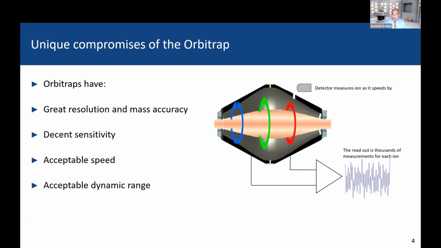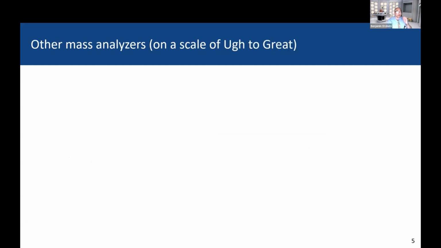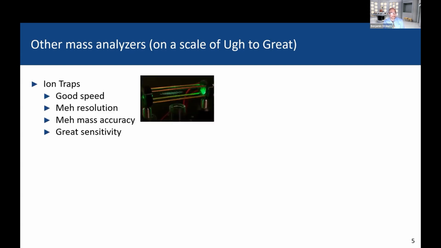And something that's been known all along, you go back to 2003, and all these papers were just trying to ask, hey, what is the Orbitrap going to finally be? And you find that it was well known it has an acceptable dynamic range, but it comes in a really small package that gets smaller and better all the time. And it dominates proteomics and mass spectrometry for good reason because of these characteristics, but it is very, very unique, right? And so I'm going to talk about some other mass analyzers on a very scientific scale based on their salient characteristics.